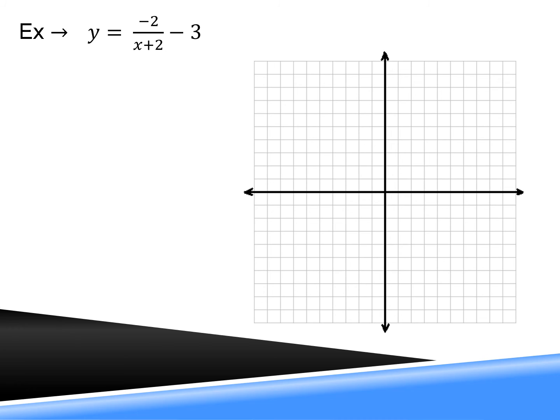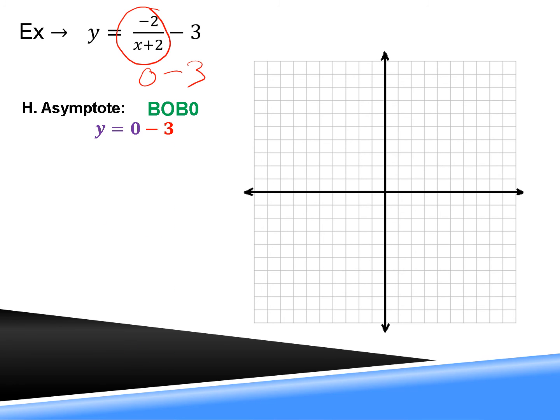fractional part of the function here. So we look and you're like, well, there's no x in the numerator. Well, you're right, there is no x. Technically, it's x to the 0th, right? X to the 0th is 1. And then the bottom has an x to the 1st. So 1 is bigger than 0, so it's Bobo. Now remember, Bobo only applies to the fraction part. So this is really going to be Bobo minus 3. So the Bobo part is going to be 0. And then we have 0 minus 3. So my horizontal asymptote is going to be y equals -3. So let's plot that dude.